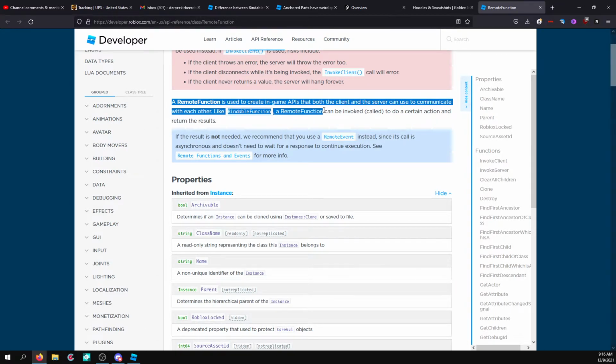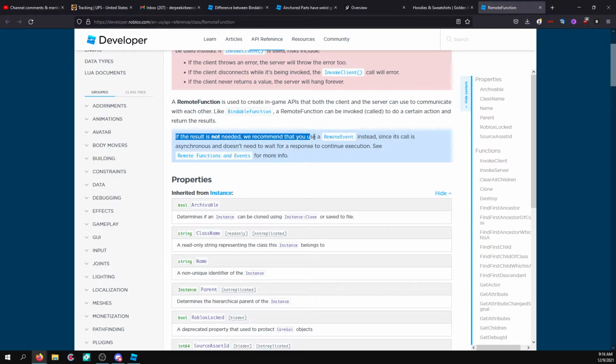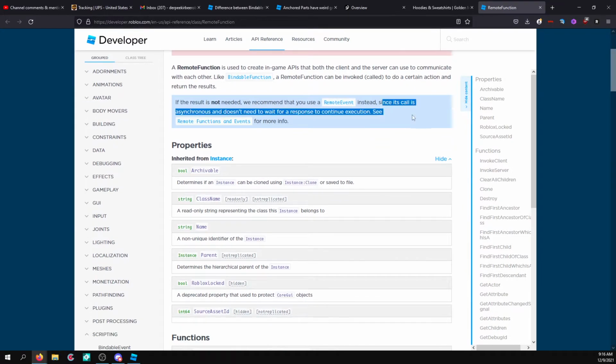Like a bindable function, a remote function can be called to do a certain action and return the result. If the result is not needed, we recommend you use a remote event instead, since it's asynchronous and doesn't need to wait for a response to continue execution.